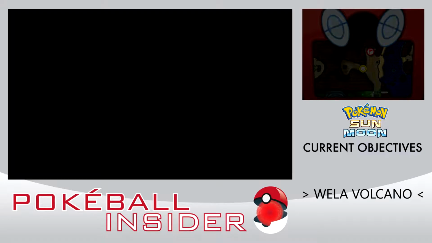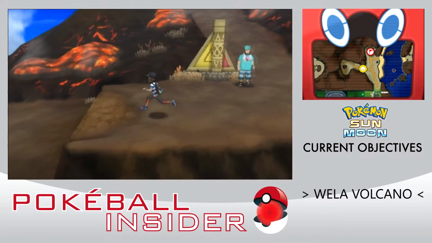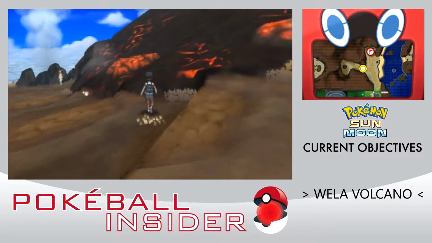This is chapter 6 of our walkthrough. In the last episode, we went and completed the Trial of Kaiawe. This episode, we're going to take you through the Trial of Mallow.